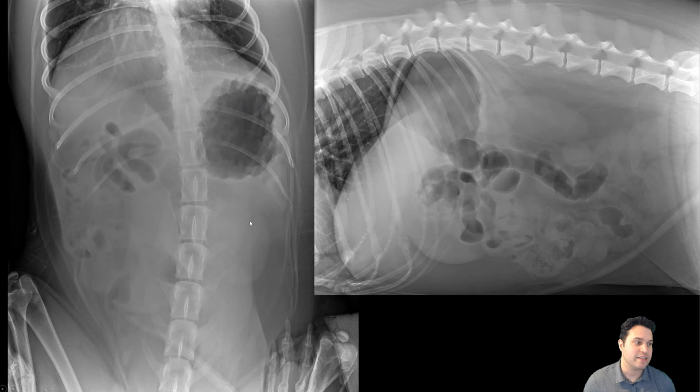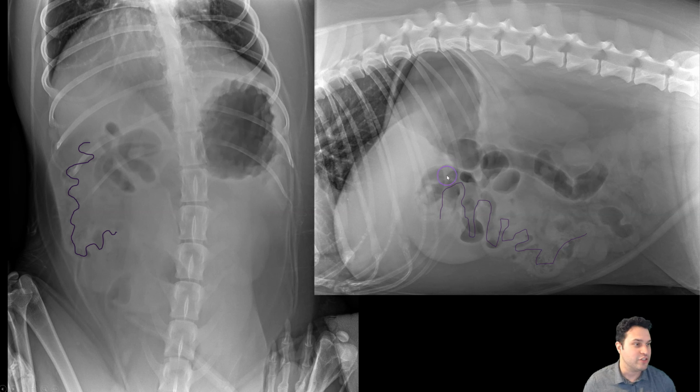When we look at a case of a linear foreign body, it looks quite different. So here I have a lateral projection and a ventrodorsal projection as well, and we're noticing some of those features that I'm talking about. The first is that there's plication of the duodenum. So instead of that nice straight shot of gas extending down the duodenum like we had in the last case, we have this irregular margin, this undulating intestine that is plicated. It's stacked upon itself. As it peristalses along its length, it plicates down, and that's along that intestinal foreign body.